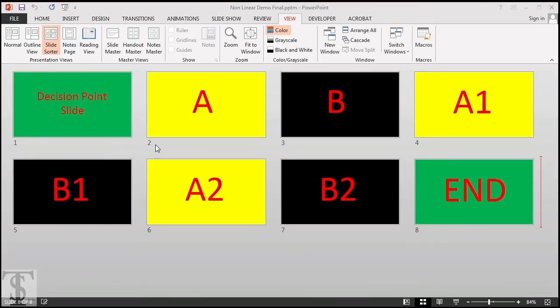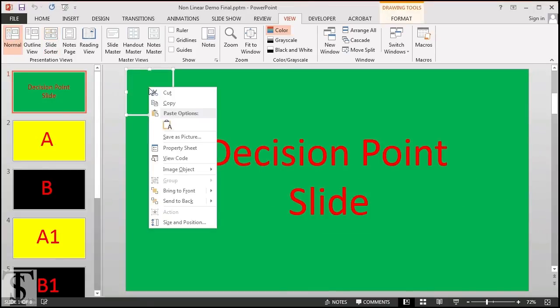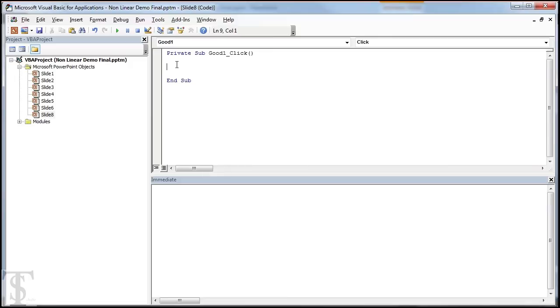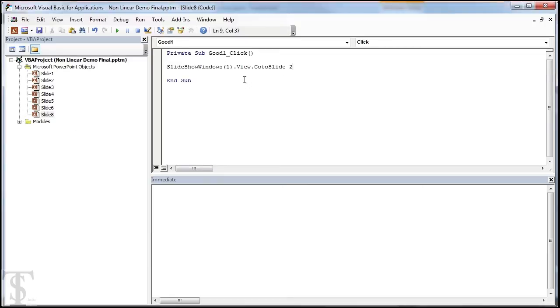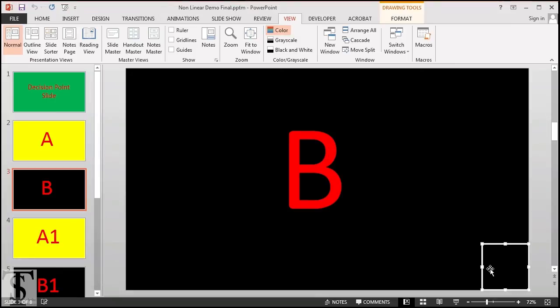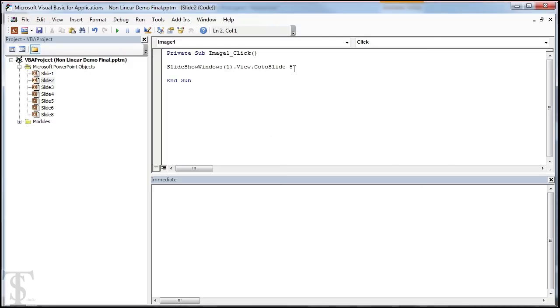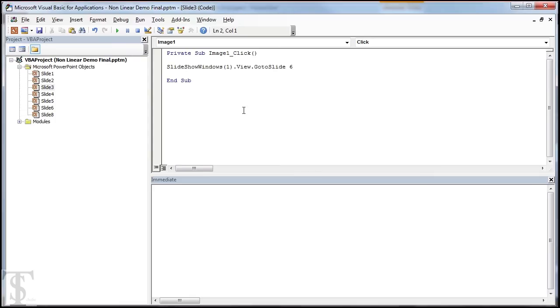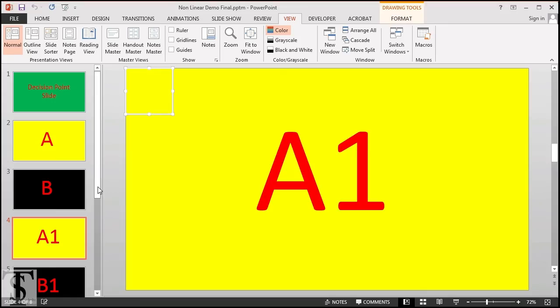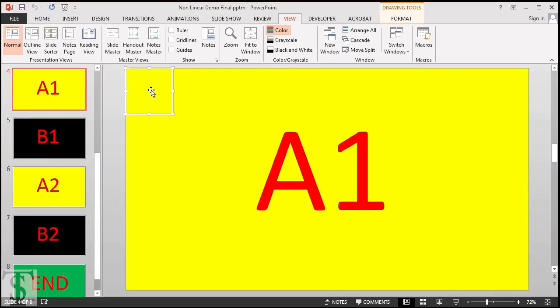If you look at these slides, basically we have all 8 of them. Notice the numbers in the upper left hand corners. When we right click and go to View Code, we're going to put it in, and we see that it goes to slide 2. We're going to look in the upper left hand corner again, and we see it's slide 4. Then we're going to jump down to the B box, go to the right hand side, and we see how we tie these slides to where we need them to be. We're going to take a quick look and just see how they're tied.